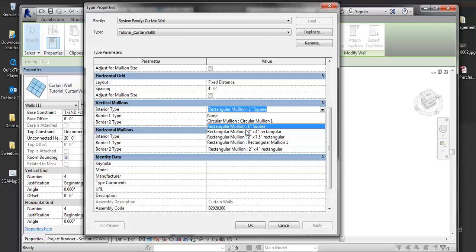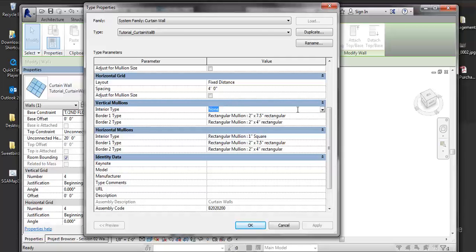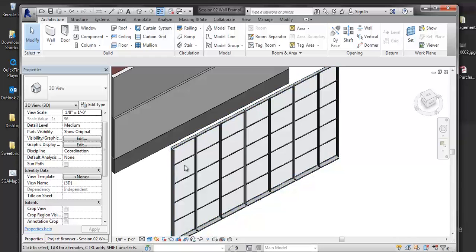So out of the box, Revit gives you a fairly decent set of items, at least to get you down the road. There's always going to be cases where you need to do custom ones. If you think of, I'm putting a piece of steel on the outside of my window assembly. I'm going to load that as a profile and let that sweep and call it a mullion, not put in individual bracing columns on each one, unless I need to categorize it that way. Okay, so I'm going to leave the mullions as is for that. We can change that a little bit later, and when we put in new mullions. So just go ahead and click OK. So that's going to change our division spacing here.